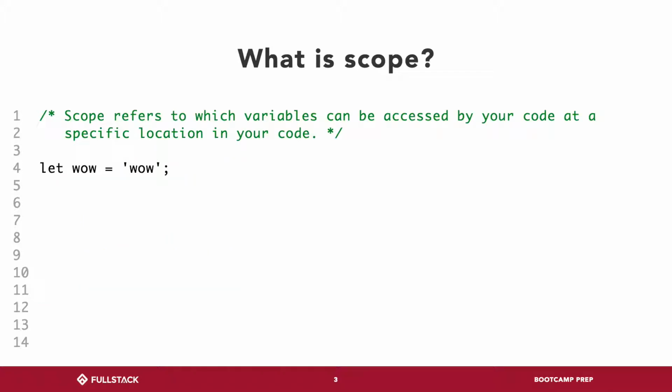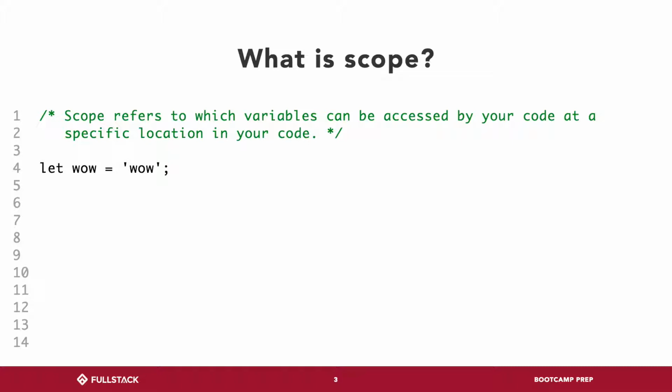So scope is basically the variables that can be accessed by your code at a specific place in your code. Code has three main different types of scopes. For us, a lot of us have, I would imagine, only coded in a REPL or directly in these sandboxes that are available to us. Some of you may have used editors, where there's a whole set of files.